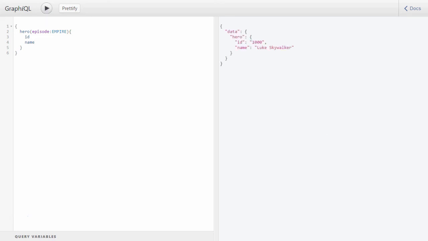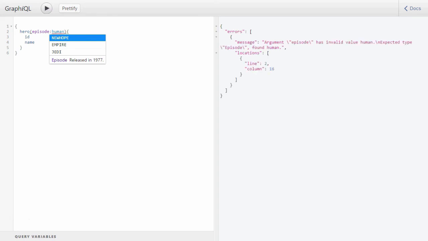And when you run this query, we are getting the response for the query we have sent. So for example, now you say JEDI, if it is there in the data, we'll be getting it. Now for example, you give any other name. For example, you say human here, which does not exist.